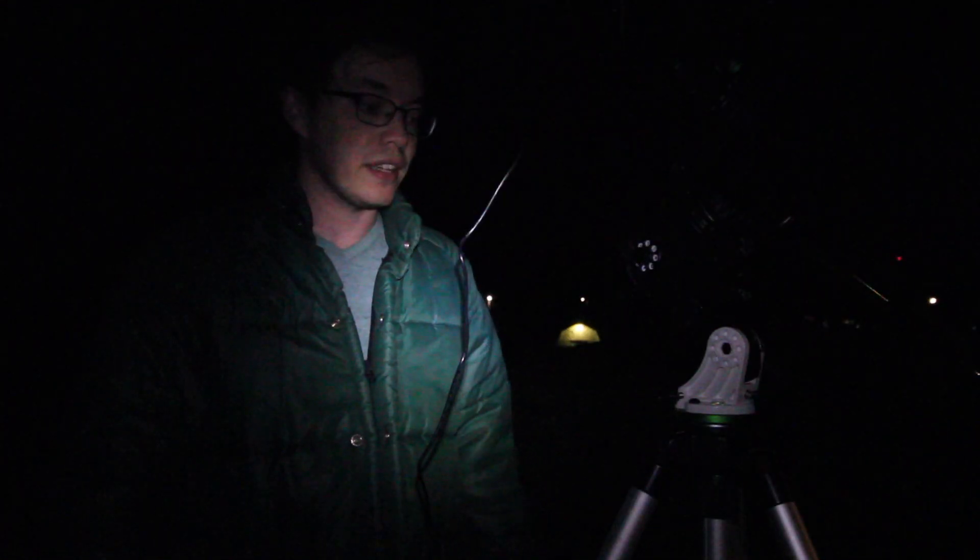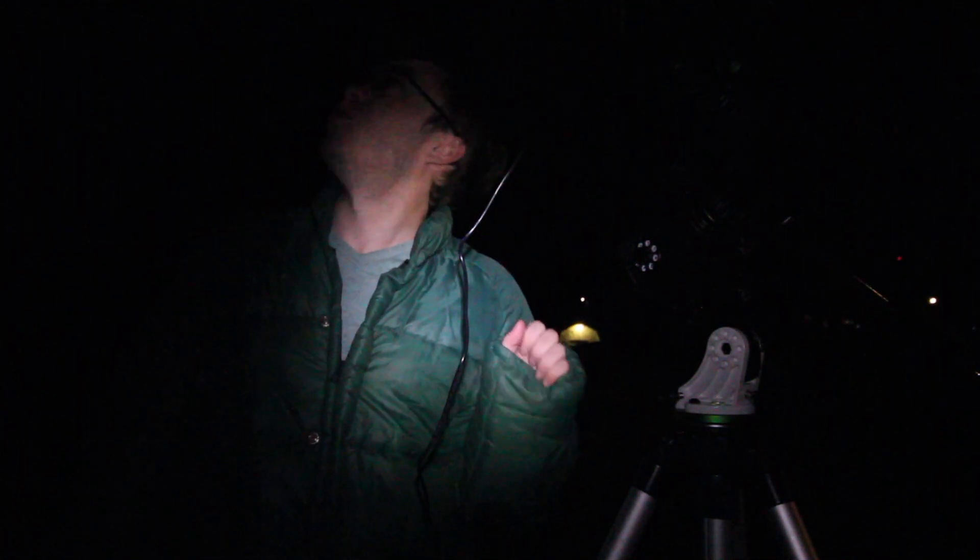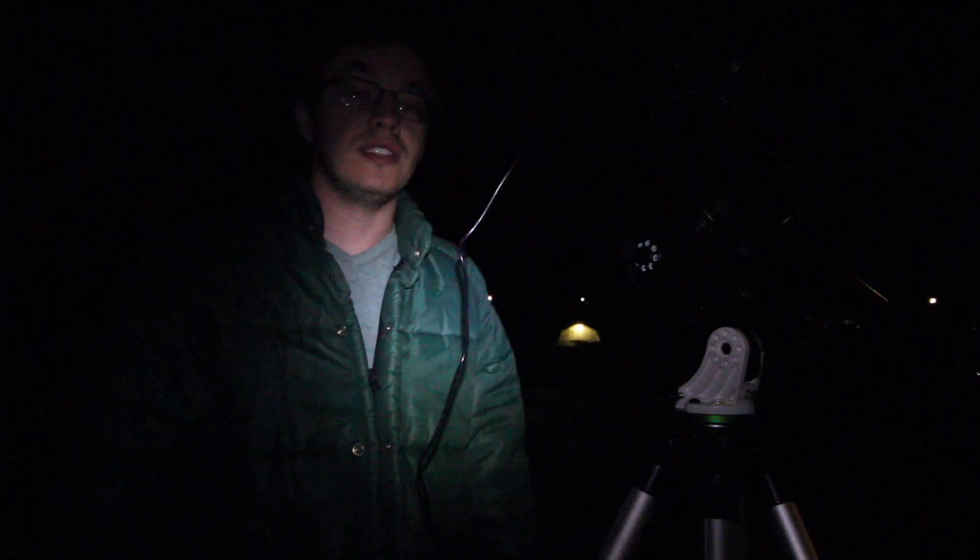Alright, so I finally got things set up here and Orion is just positioned just over my head right now. Thankfully the moon is a little bit further away from Orion than what I was initially anticipating, so that's going to help us out quite a bit. Now I want to attempt to set my focus right. I always find Sirius - as you can see here on the frame - to be one of the best stars to focus on, as it's always one of the brightest ones in the sky and it's always a pretty easy target to find in the viewfinder. You can see now it's pretty darn bloated so I'm gonna try and work on that a little bit.